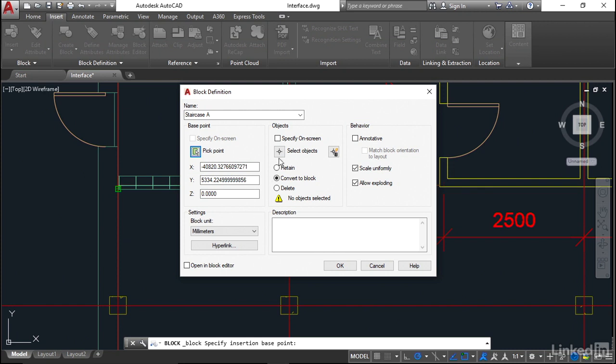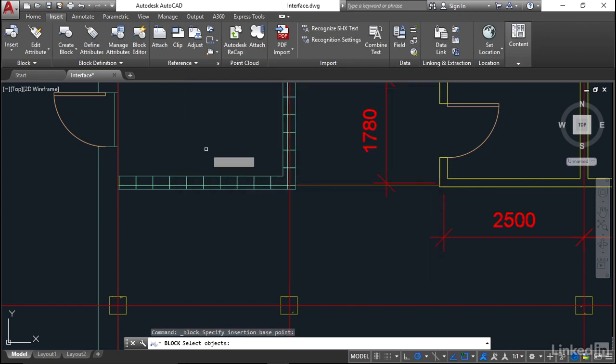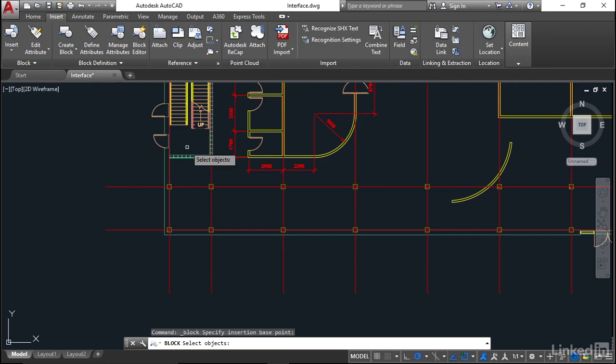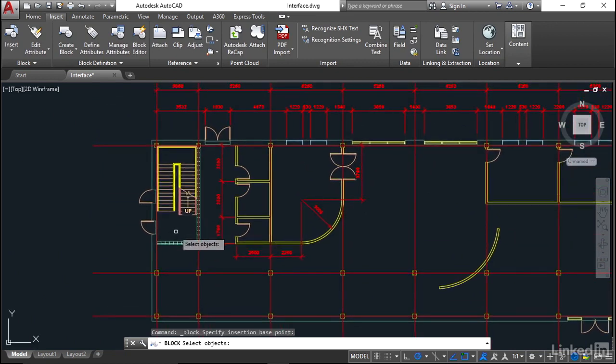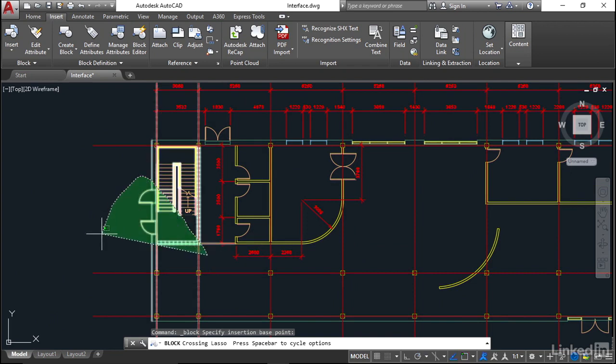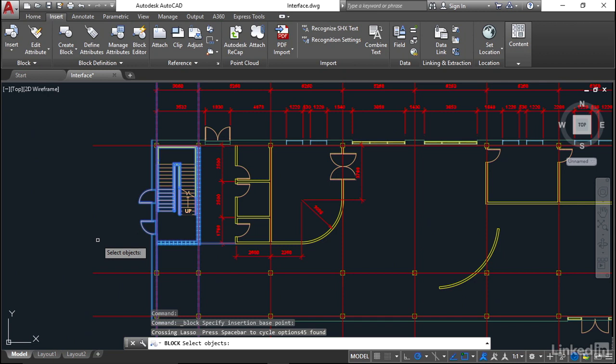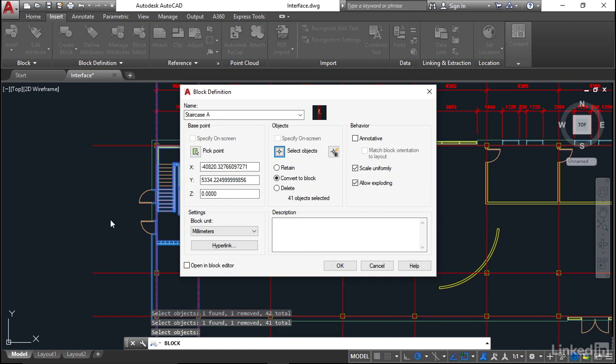I would then select the objects. Again, I go into the drawing from the dialog box. And I'm not actually going to worry too much about the actual block I'm creating here, but what I might do is click there and drag, and notice there's the lasso option in AutoCAD, and it's selecting objects that I might not need. Hold down Shift on the keyboard and click on the objects you don't want, and they get deselected like so. So what I'll do now is I'll just press enter, and these aren't the objects that I would set for staircase A. I'm just showing you the workflow and the process.